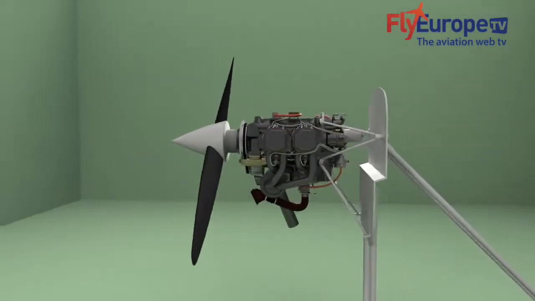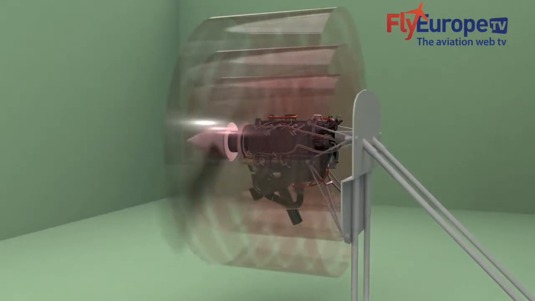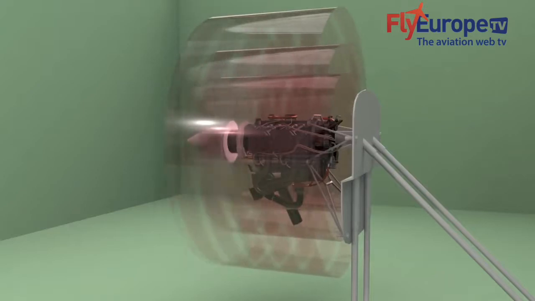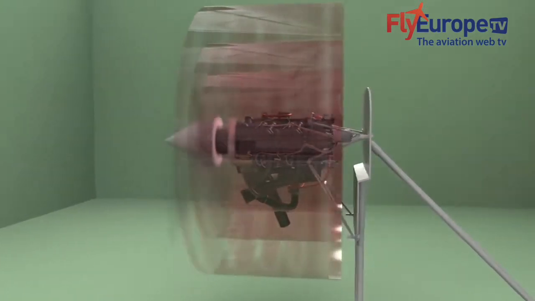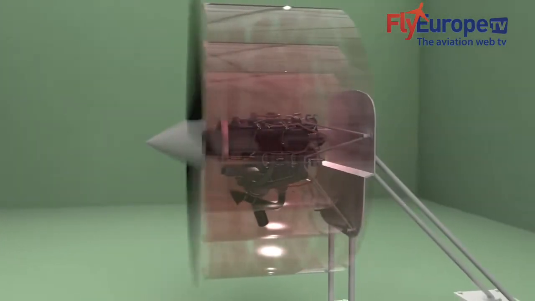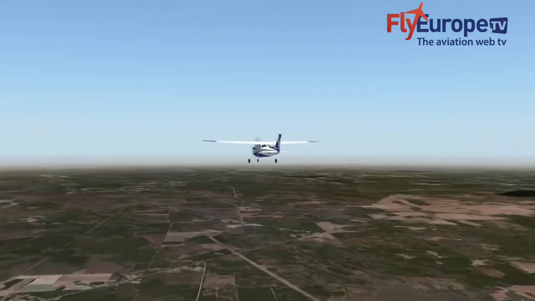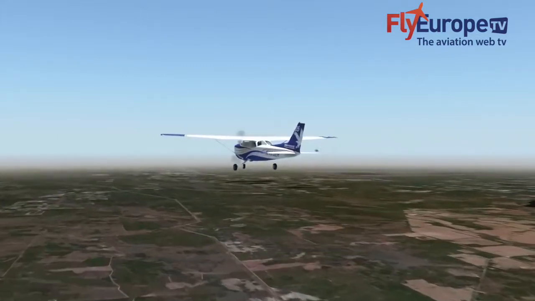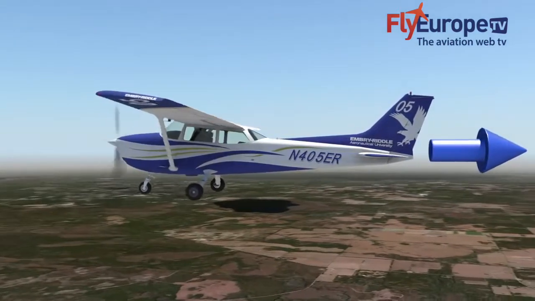Similar to lift, thrust is generated from the same principles as lift, but in a horizontal direction. A propeller is an airfoil. As such, as it rotates, its blades accelerate the surrounding air towards the aft end of the aircraft. And as illustrated with Newton's third law, the equal and opposite reaction results in the aircraft moving forward. And finally, we reach our last force, drag. Drag is the force opposing thrust, which limits the forward speed of an aircraft.